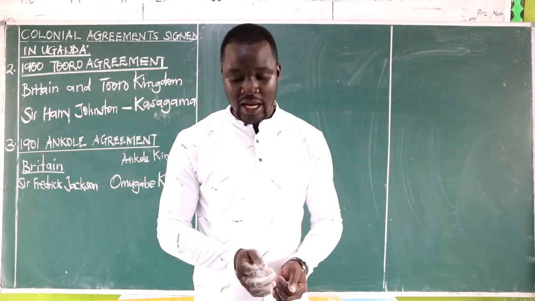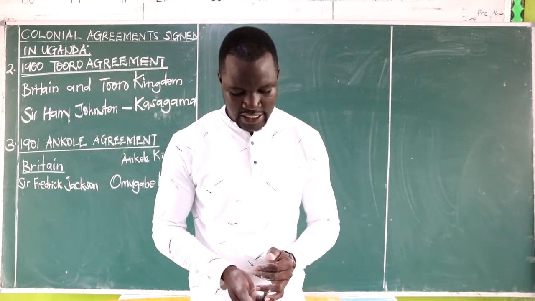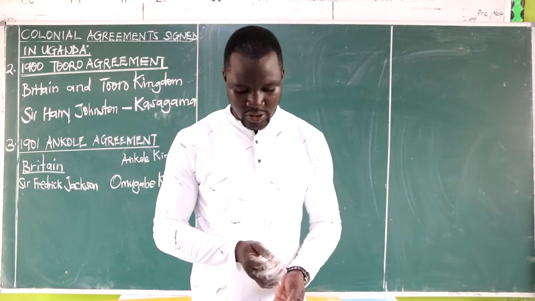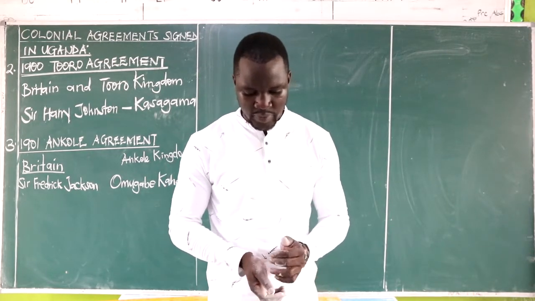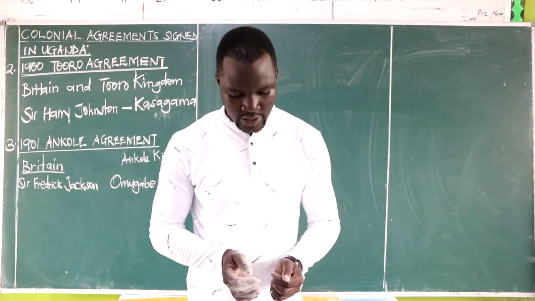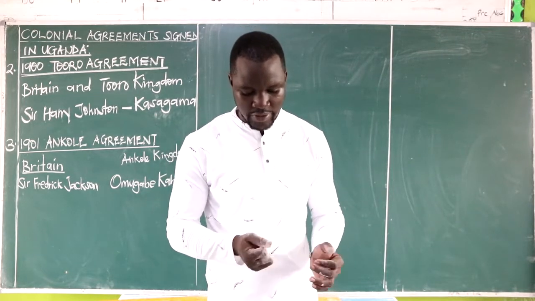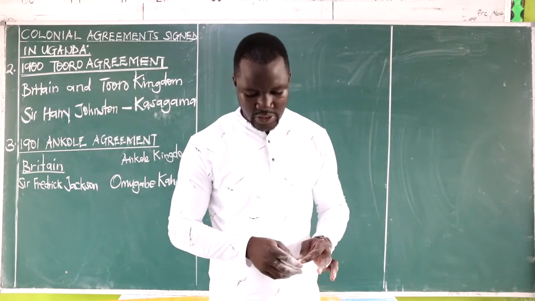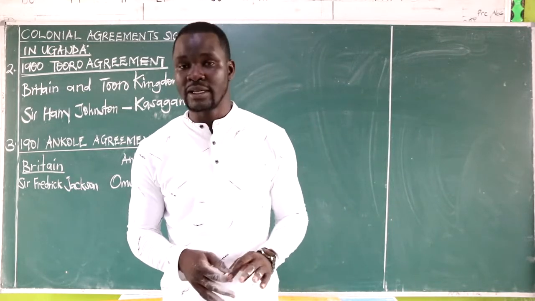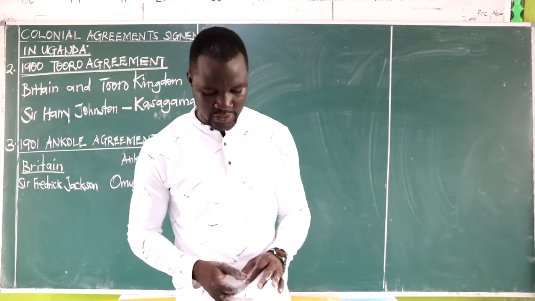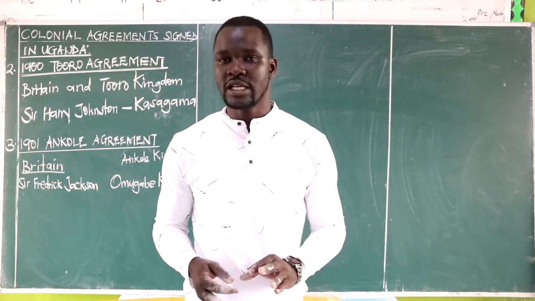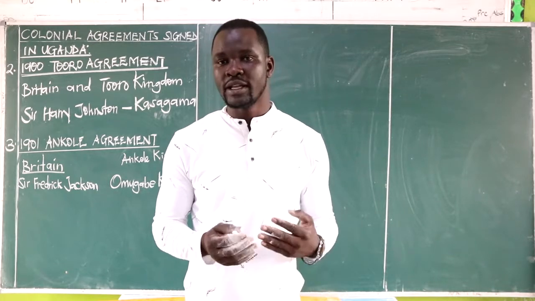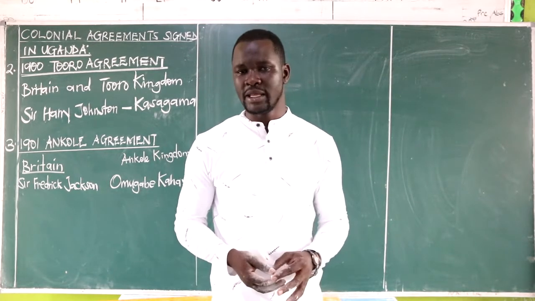And then we have the Bunyoro Agreement that we shall say was signed between Sir Bernard Henry Bodlon, and Omukama Kitahimbwa of Bunyoro, signing the 1933 Bunyoro Agreement. The effects are the same as we have on our page 28. We have the poll tax being introduced, taxation as we say, and then the minerals in Bunyoro, the resources, were to belong to the British, or they were to be extracted or mined by the British.